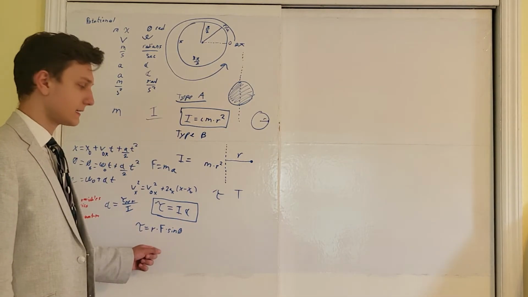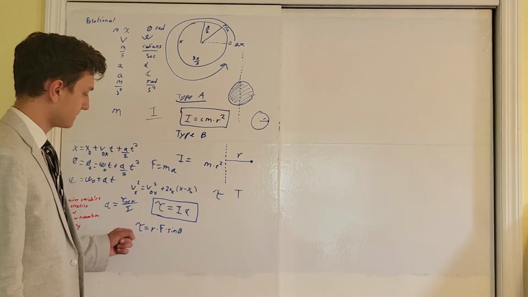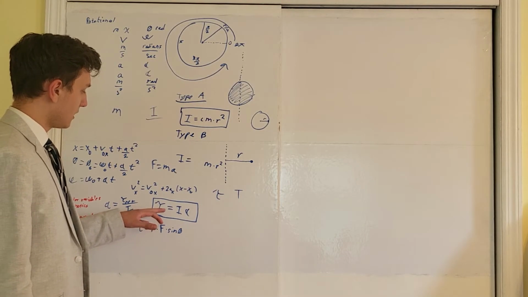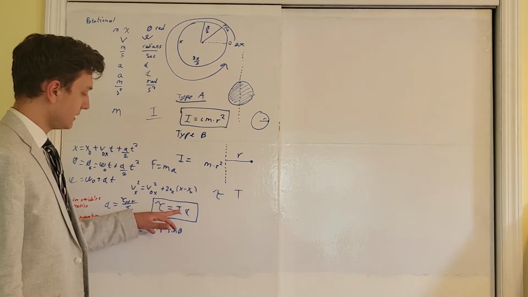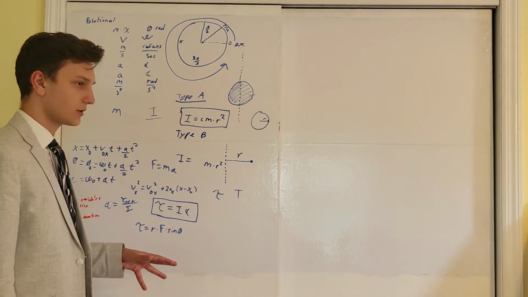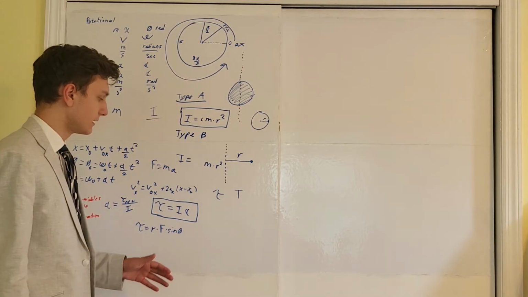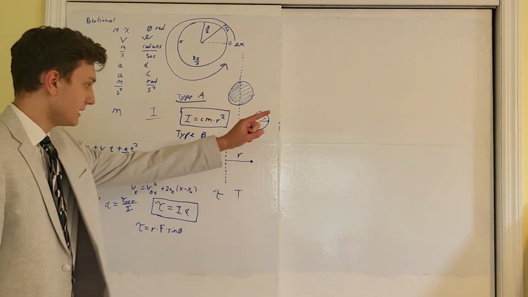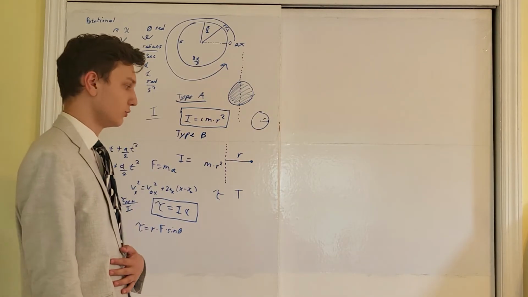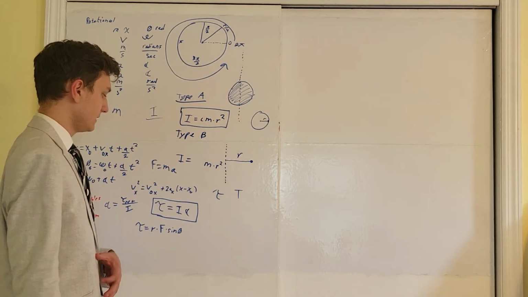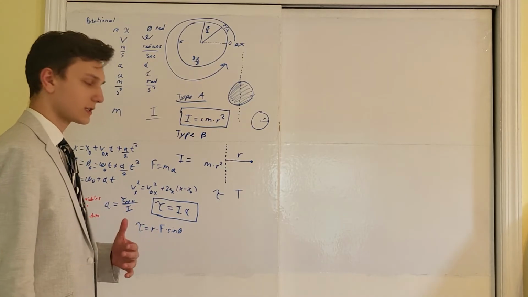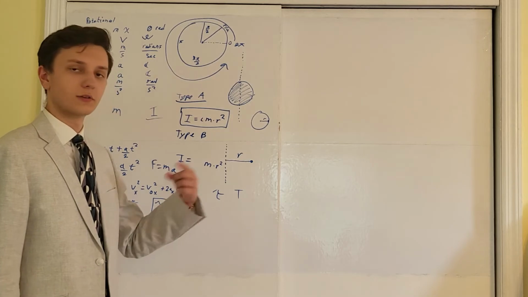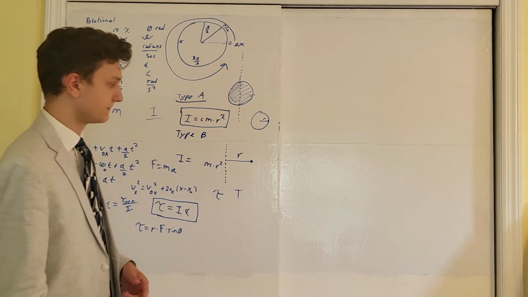Let's break down what this equation is telling us. Okay, so let's understand it in reference to this. Torque is equal to our rotational inertia times our angular acceleration. It means if we have an angular acceleration, there must be some torque being applied to the wheel. And if we apply some net torque to the wheel, there is going to be an angular acceleration induced upon the wheel. Okay?